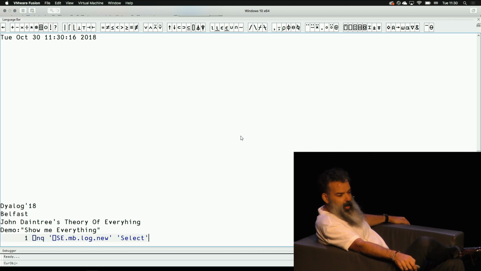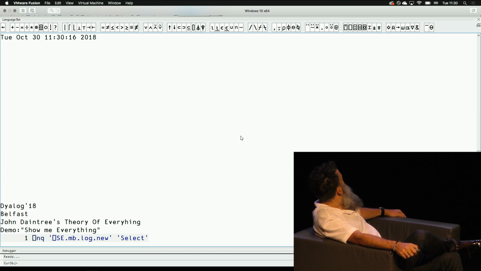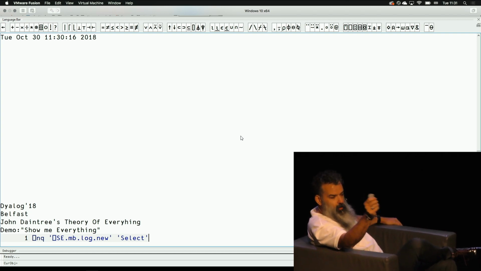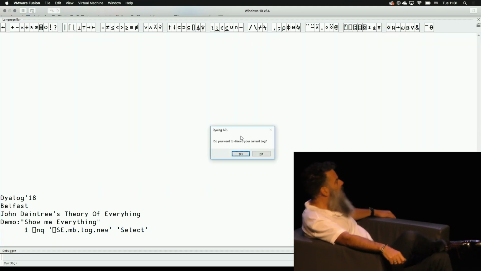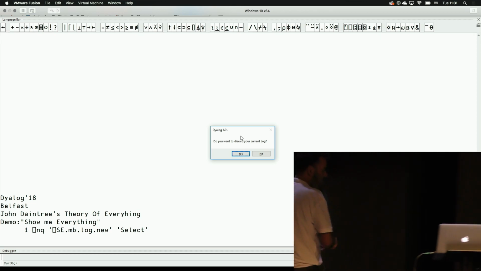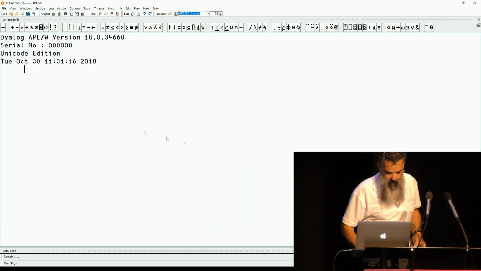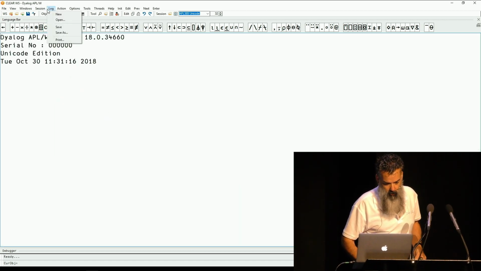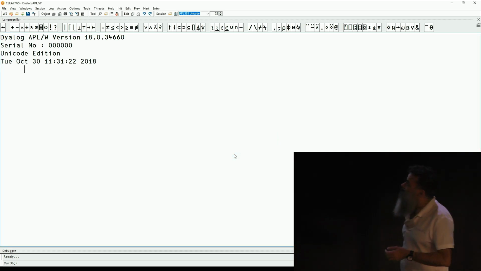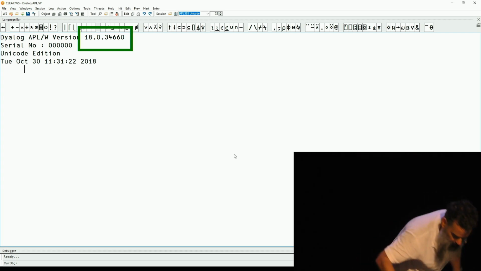But the first thing I want to do now is get rid of the session log. I want to start off with a nice, clean session log. So I'm going to emulate a select event on the appropriate menu item that does new session new. So we'll do that. And now I have to stand up and go over here and press the OK button. What I'm doing there is, on the session, there's a session.mb.log.new, and I've emulated a click on there.